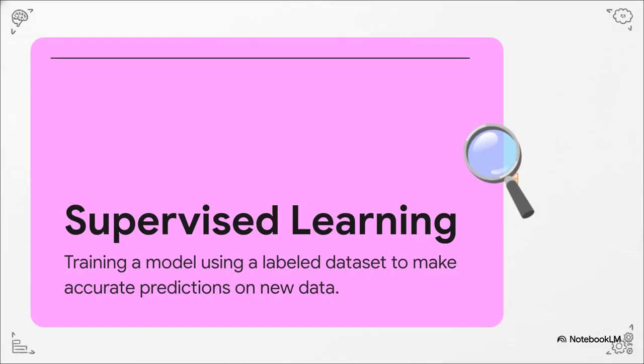By definition, supervised machine learning is the process of training a model using a dataset that contains input variables and their corresponding output labels to make accurate predictions on unseen data. For you Python beginners and aspiring data scientists out there, this implies a very strict workflow. Before any algorithm can make a prediction, you have to collect the data, clean it, handle any missing values, and use tools like the train test split function to divide your dataset into training and testing sets. This whole process allows the algorithm to learn patterns during training, minimize its errors, and correctly classify completely new information later on. Naive Bayes is a classic, foundational tool in this supervised toolkit.